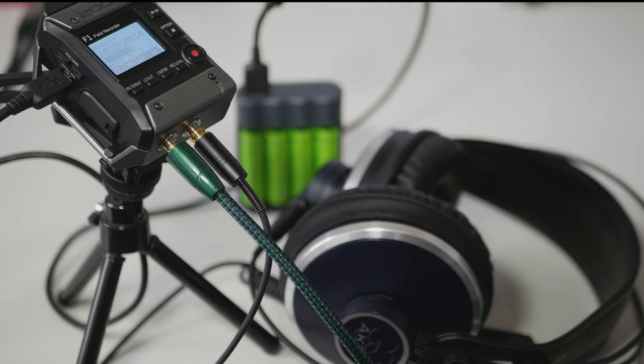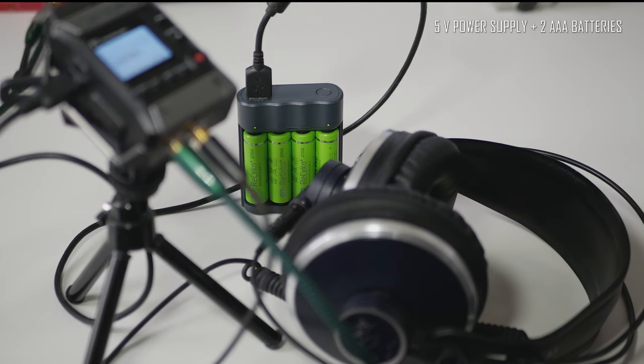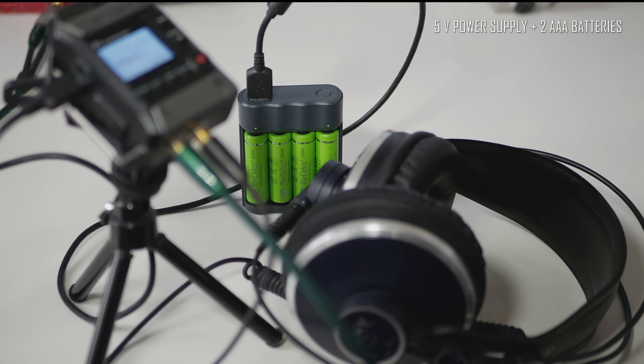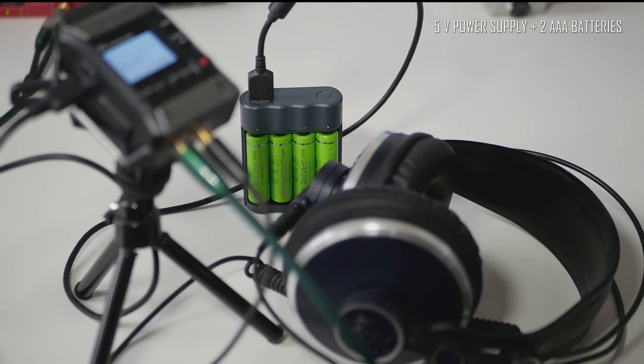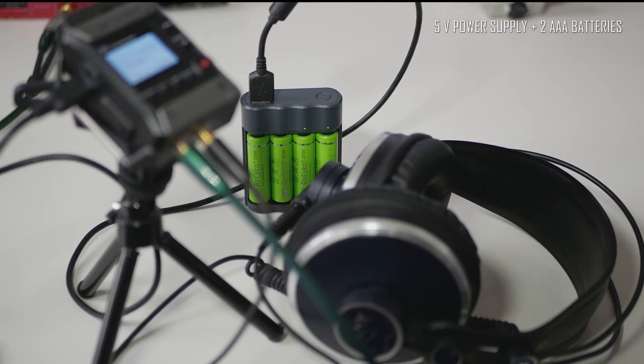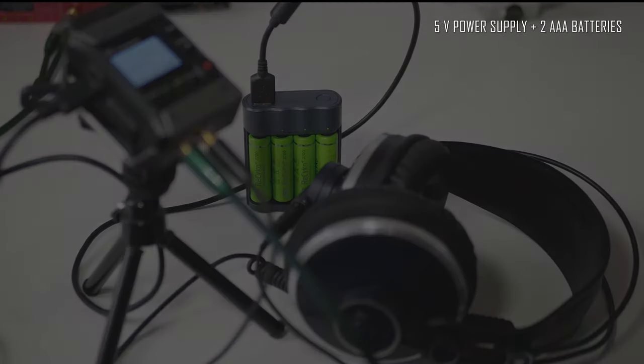This device will switch automatically to the source of energy during long recording sessions. So if your battery runs low, you can connect external 5-volt power bank, for example, and it will automatically switch over to the power bank as a power source. It actually can literally run for days.